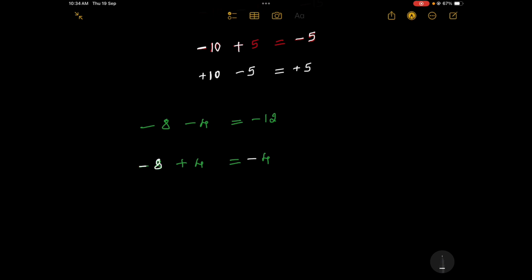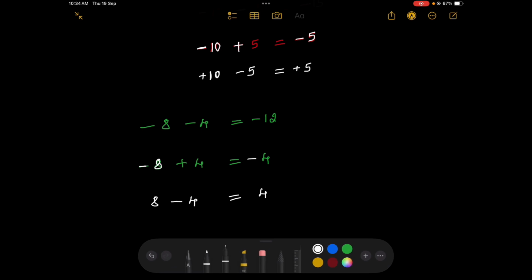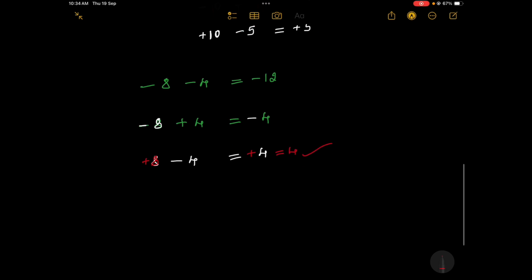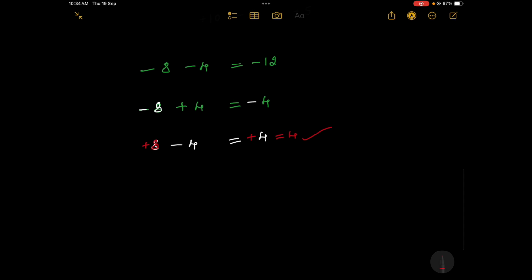So minus 4. Suppose it is 8 minus 4, what do we have to do? There is one number positive, the other number is negative. We have to subtract. What is 8 minus 4? 4 is the answer. Is it positive 4 or negative 4? It is positive 4 since 8 is the greater number. It has a positive sign. As I told you, if no sign is written, it is automatically positive. So plus 4. Even if you write 4 also it's fine. Even if you write plus 4 also it's fine. Both are correct.